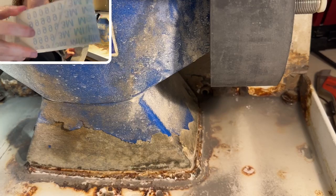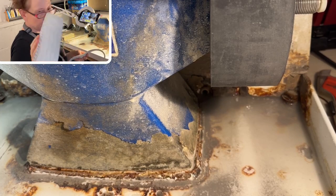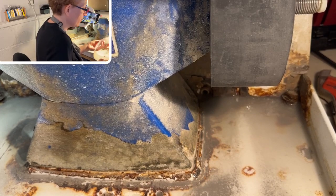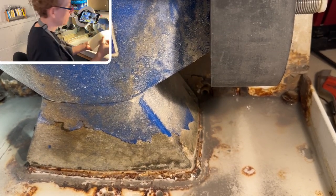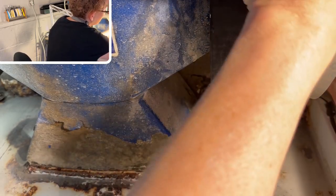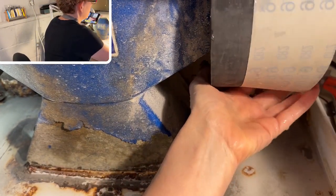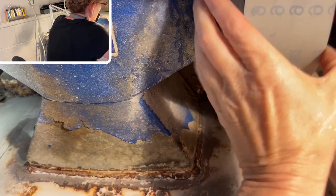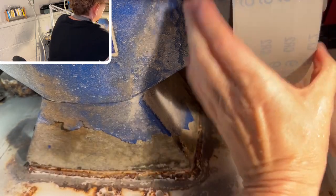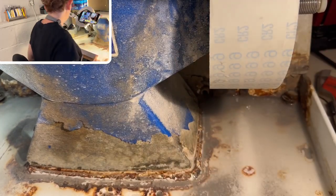9-micron. Very, very fine. I've been looking for a better 9-micron sanding belt because these do not last very long at all. Almost one or two pieces, and then I feel like it's just working plastic into my piece. So I'm on the lookout for a better product. If you know a good 9-micron, 6x3 inch, let me know. I bought one I thought would work from Rio, but it did not. So, there we go. 9 microns. Let's do it.